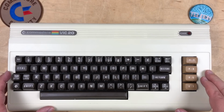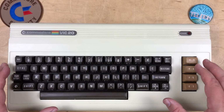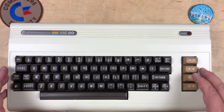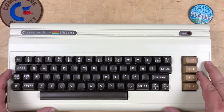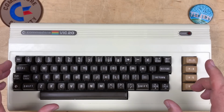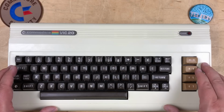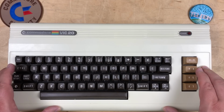Here's my NTSC VIC-20 that I'll be using today. Even though the creators Dave and Rod are located in the UK with the PAL television standard, they went to great lengths to support both PAL and NTSC VIC-20s with the Penultimate+2, and I greatly appreciate that. I also have a working PAL VIC-20 thanks to Anders Carlson, and we'll use that for part of this demonstration too, so you can see it working on both types of machine.